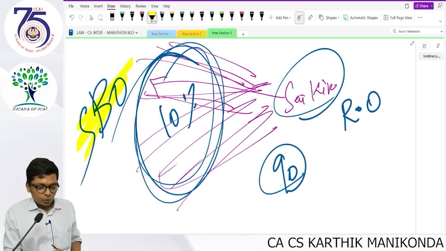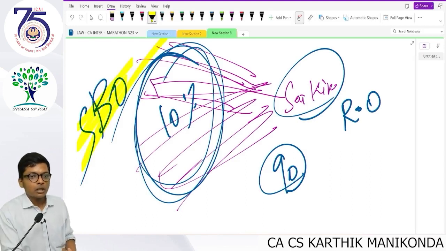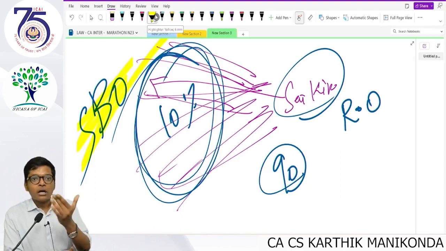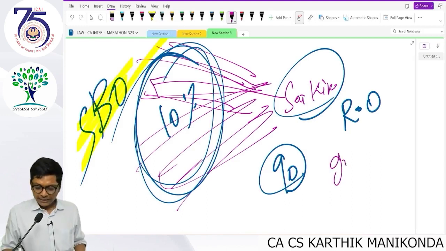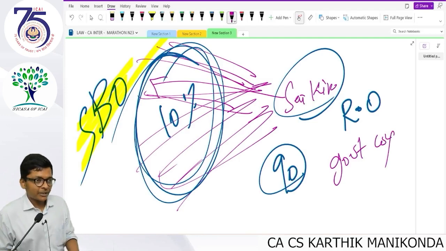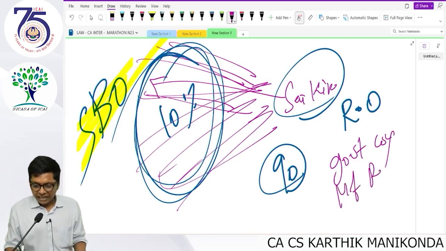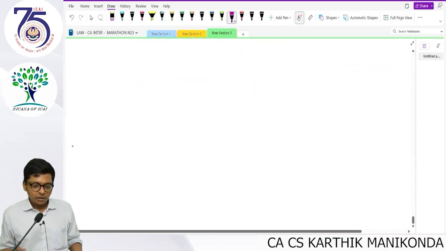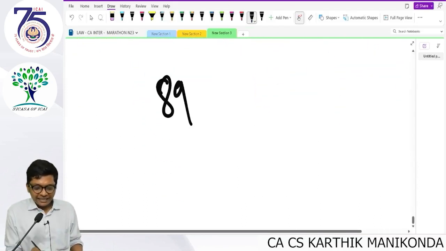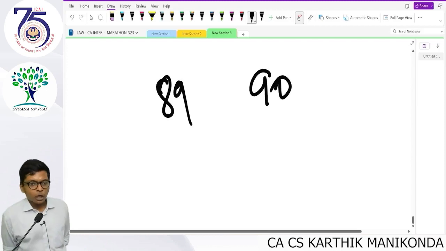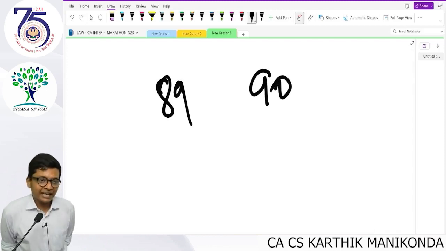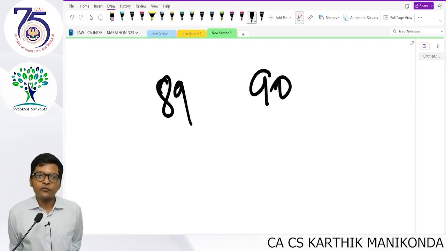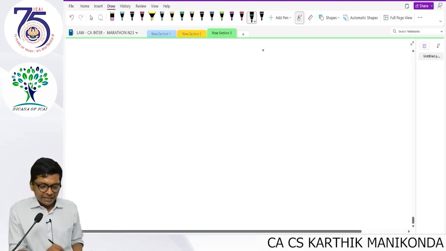And this I will report to whom? Company. Company will report to ROC. For whom it's exempt? Exempt for a government company, mutual fund, REIT, venture capital, all of that. Okay. Following guys, this is 89 and 89 is what? Beneficial owner. 90 is significant beneficial owner. Are you following guys?